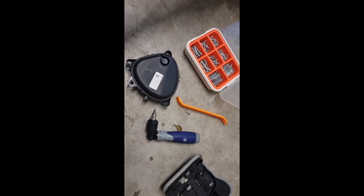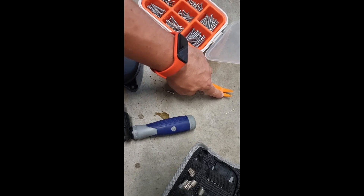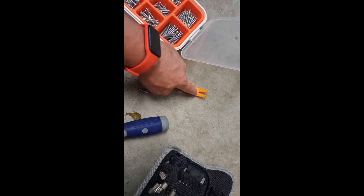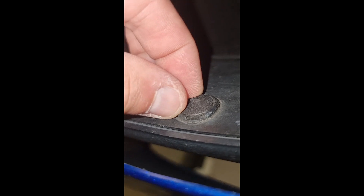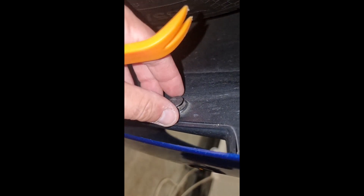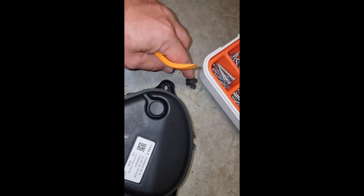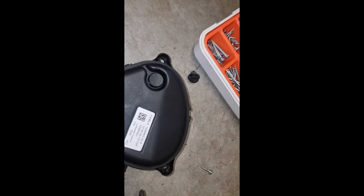We're about to start by opening up the side panel on the wheel arch, getting off those little tabs. What you'll need — if you don't have one of these trim tools, you could probably get away with using a flathead screwdriver. The little tabs: you can see there's a little groove, you'll get the little flathead in there. Once it's in that position you should just be able to wiggle it and it'll come out. You're going to take out those three little cover pieces.